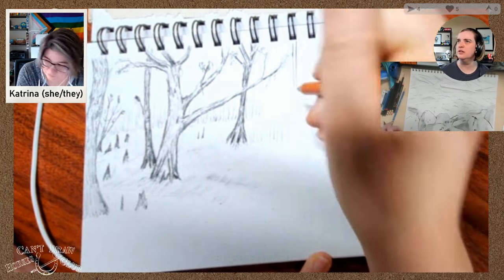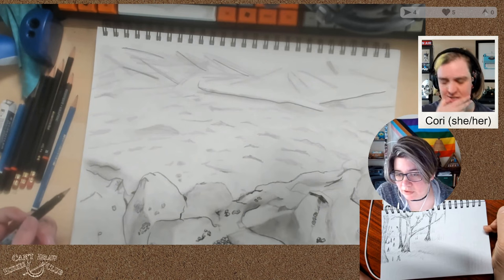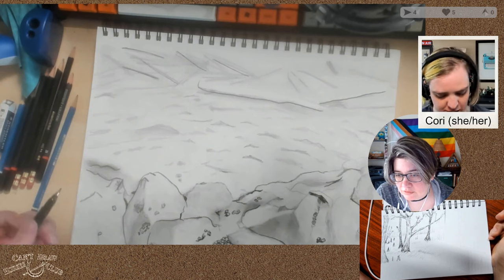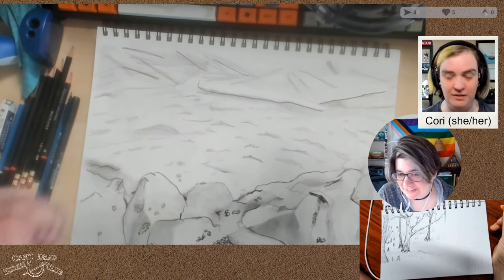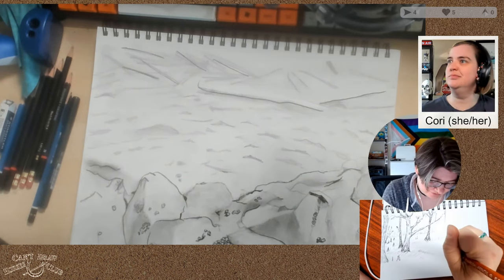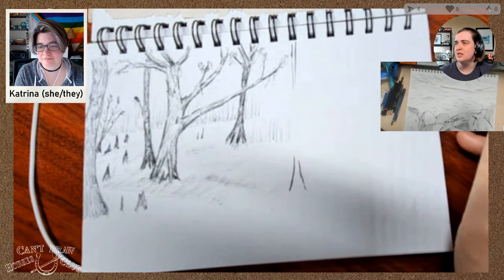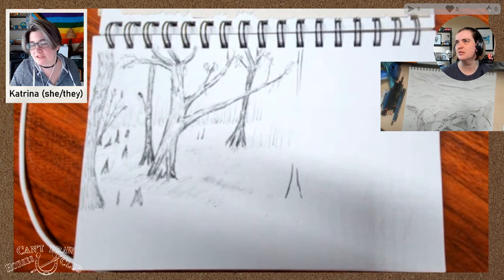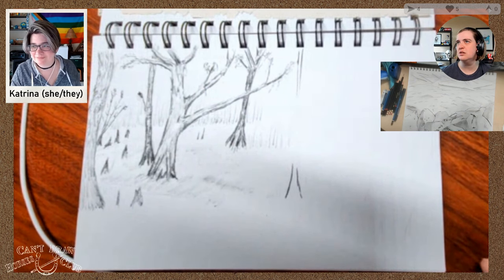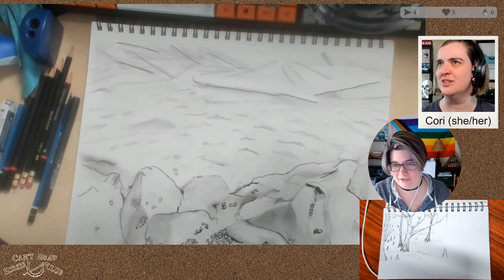Okay. I think the greater contrast with the pen helped a bit. It definitely helps highlight some areas. And make those barnacles shine. But I think we are basically at the end here. So, here's your progress. Here's me on my cypress trees. And then, rocks. And pretend this is ocean. It looks like water.